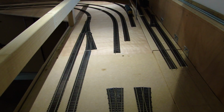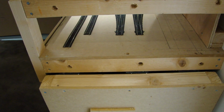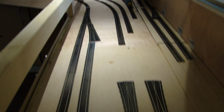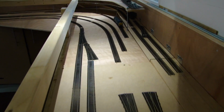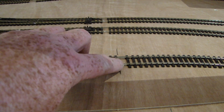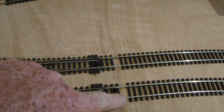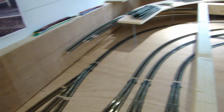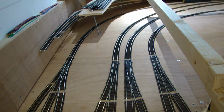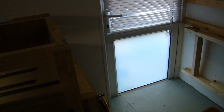What I'm doing now is part 1, tomorrow will be part 2, then after that will be part 3, and it's how or what I'm going to do with this lift up section, and how I'm going to ensure that all the track runs across the lift out section perfectly without any problems. And if I come back down here, all of these here, like there, I've got an insulated joiner. This one, insulated joiner. That's an insulated joiner, and that was an insulated joiner. Now I won't tell you any more. I expect some of you will probably be able to suss it out, but there is a purpose behind that, and it's a very, very important purpose, particularly when you have lift outs or drop down or pull up sections of your track.